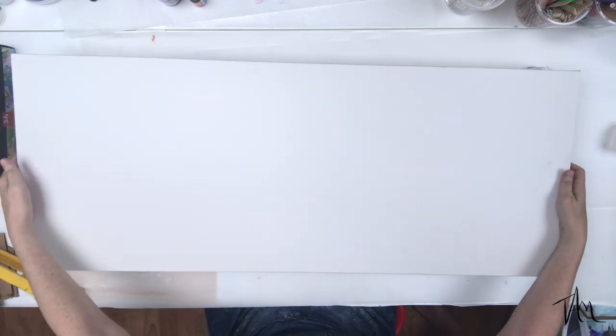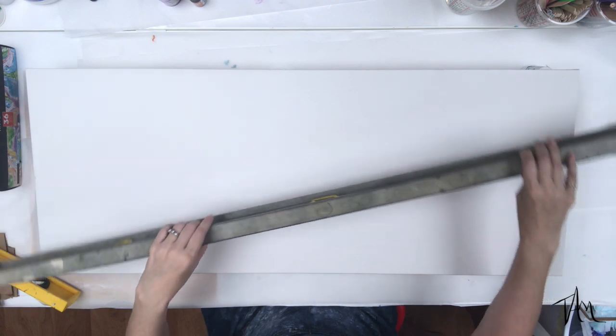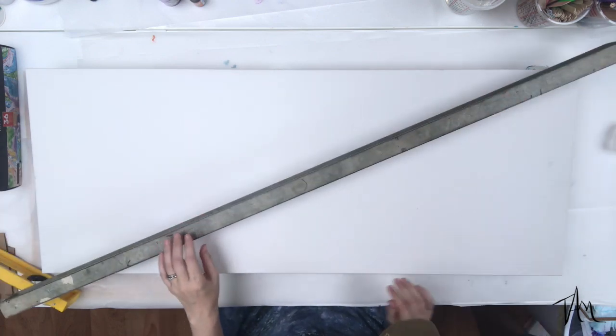Now we're ready to move on and make sure this canvas is level. Really important when you're working in fluid art. You don't want all your paint to run off to one side.